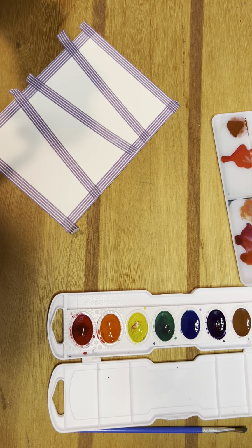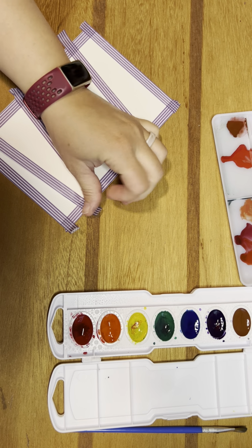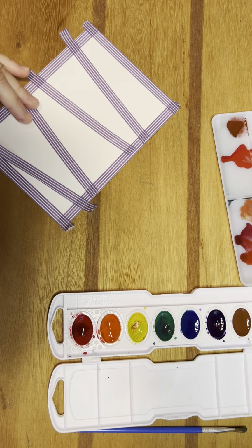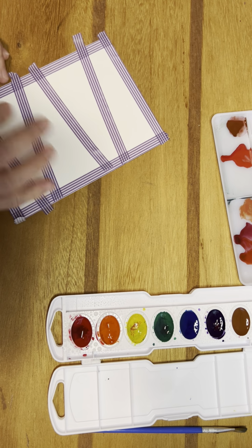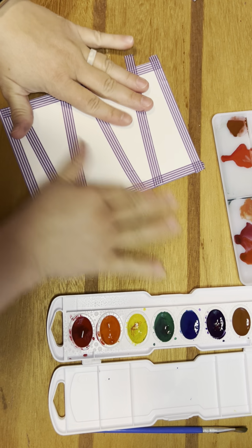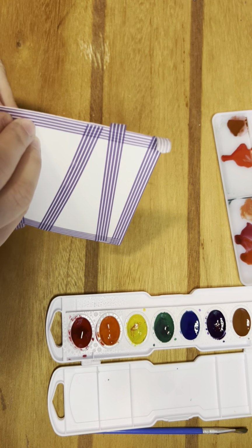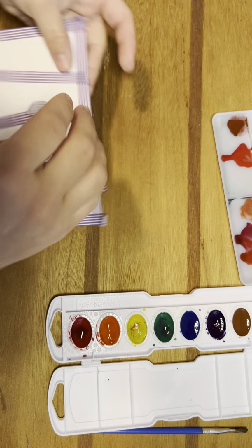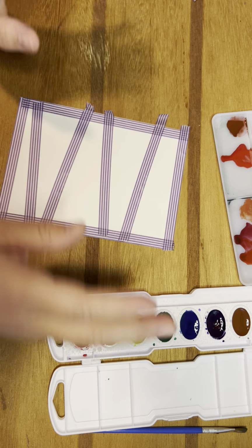And you can use any thickness of washi tape you want. I think that's a fun word to say. Washi, washi. Please give me some washi. Okay. And here you go. Oh, that one's a little off. Luckily, this tape is very forgiving and will reseal, so we're just gonna pull it up and redo it. Okay, so now we have our pattern.